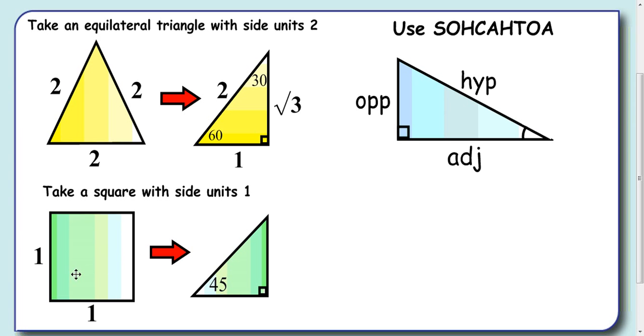But to get your 45 degrees, you think of a square, side 1. And then we split that in 2. So if we split that in 2, we get our 45 degree angles. The bottom here will still be 1, and we'll have 1 up here. Again, Pythagoras, but this time to work out the hypotenuse we add them. So the square root of 1 squared plus 1 squared is root 2. And you can get all your values now for 45. So sine 45 will be opposite over hypotenuse, 1 over root 2. Cos 45 will be adjacent over hypotenuse, 1 over root 2. And tan 45, opposite over adjacent, 1 over 1.